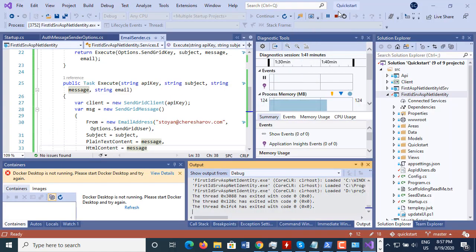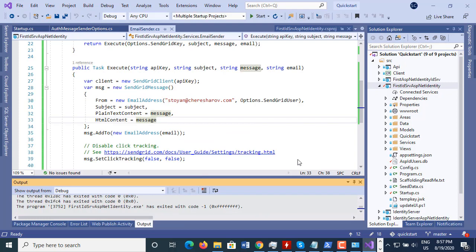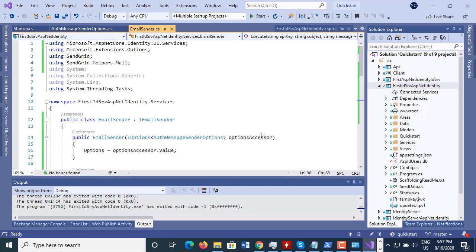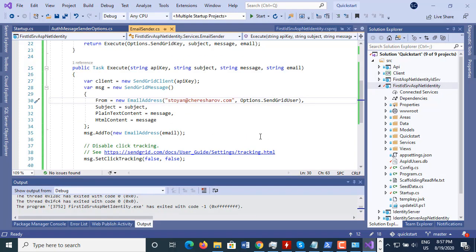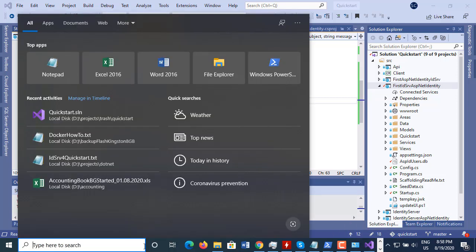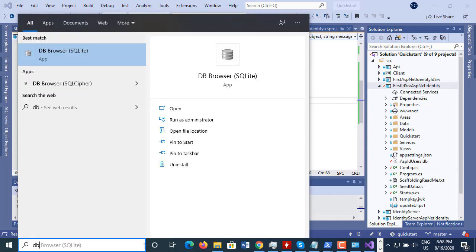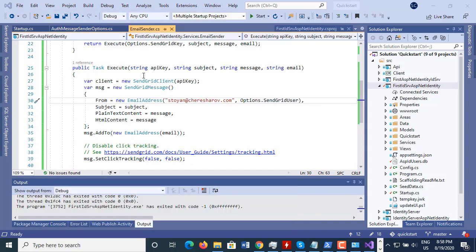And right now I'm gonna show you how to show all the UI. Now, let me again delete Stoyan. DB browser. Let's play a little bit.